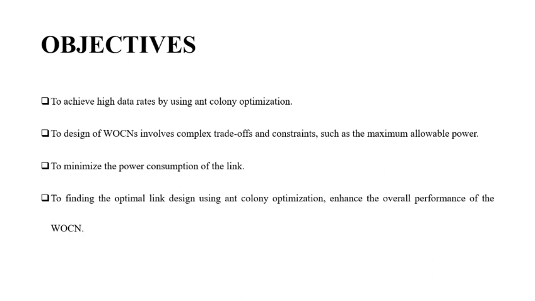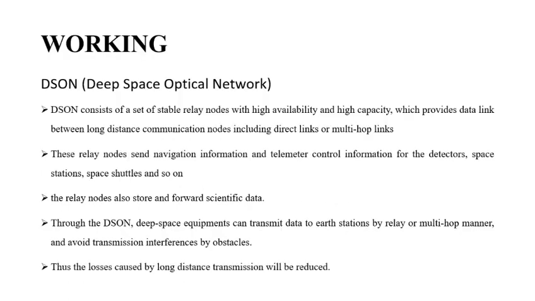To achieve higher data rates by using ant colony optimization. Through other bandwidth and FSOs, we can't achieve those higher data rates. Through ant colony optimization only, we can get high data rates. Designing a wireless optical communication network involves complex tradeoffs, such as maximum power allowed and minimizing the power consumption of the link. We are giving maximum power, but we are using minimum consumption of the link. Finding the optimal link design using ant colony optimization enhances the overall performance of a wireless optical communication network.